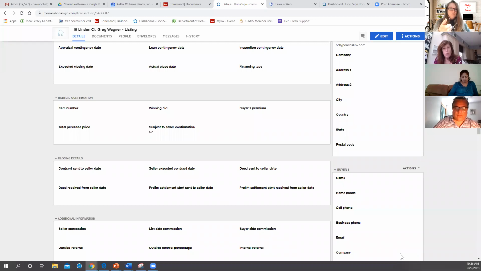Once it's in Command, when we get into this transaction area and we're creating it, if we put the name of seller 1, say we start with Dawn, and Dawn was already in contacts at Command, it should auto-populate some of the fields. It doesn't populate everything, like the entire address, but it will populate their name, email address, phone number, and some of their address. It's not perfect yet. Just bear with it. Okay?